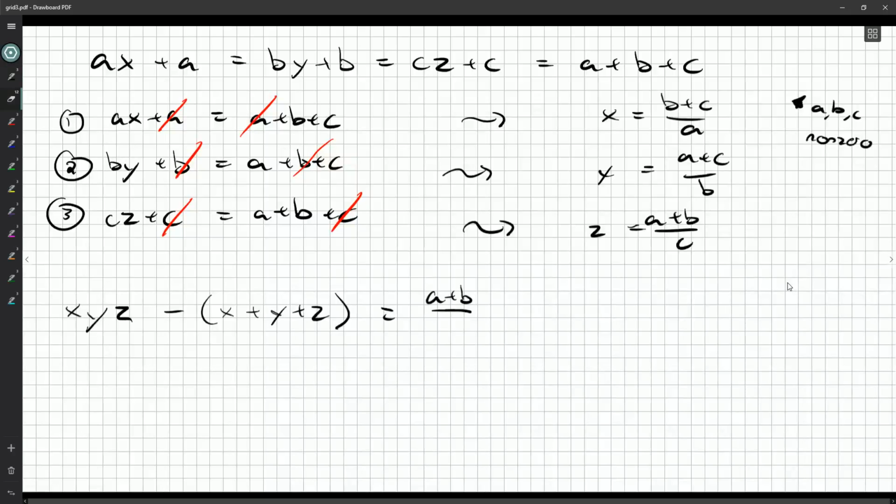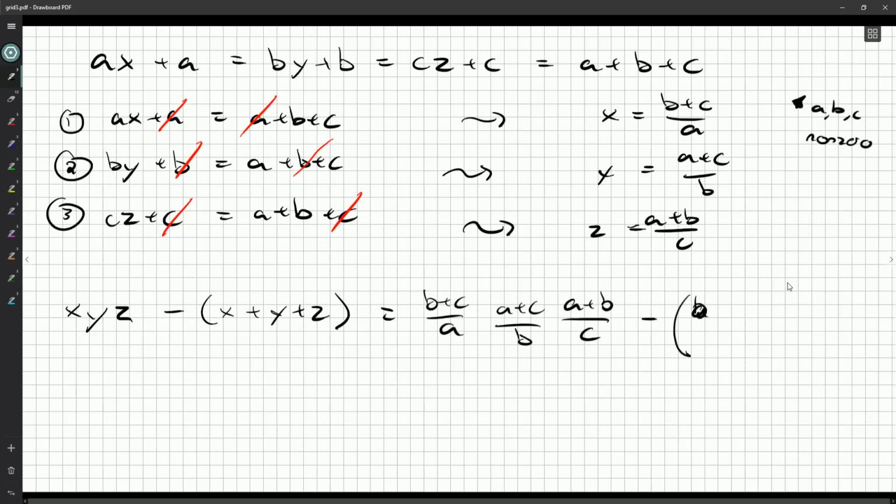A plus B, B plus C. I was reading them backwards there. B plus C over A plus C over B. And just the number of fractions I'm getting, I'm now thinking the answer might be something like 1. But again, we'll see. There might be a lot more work to do that I'm not seeing.